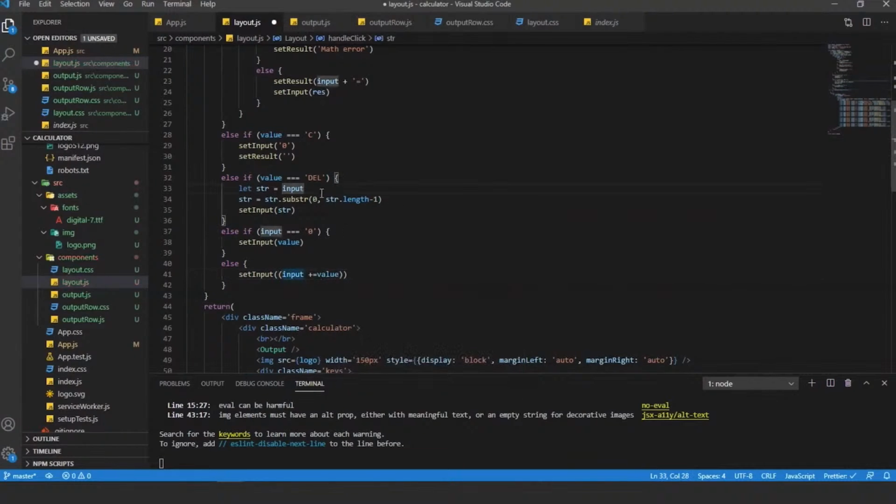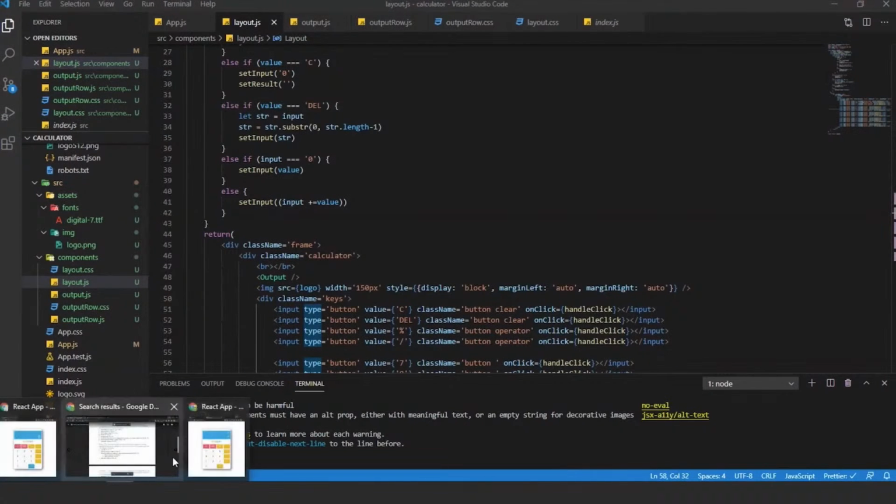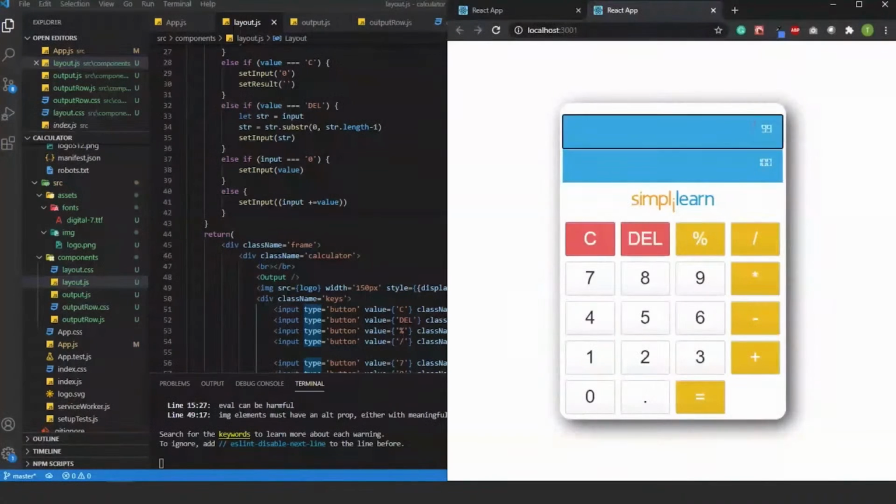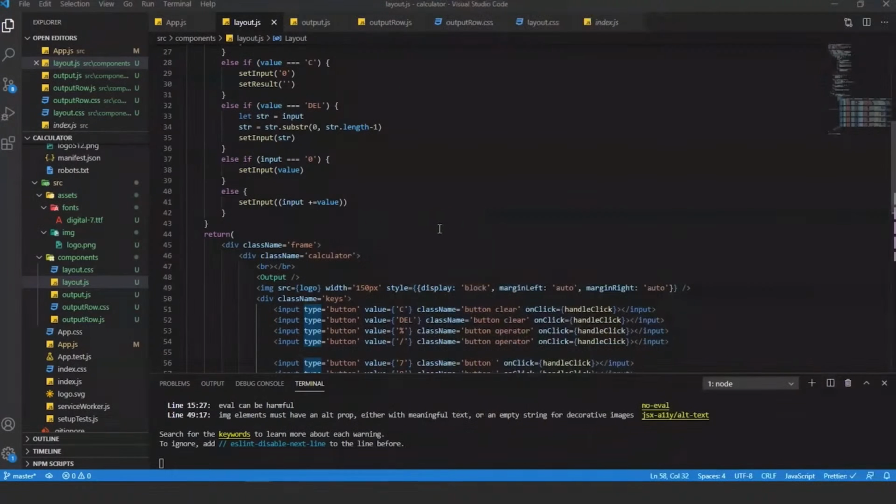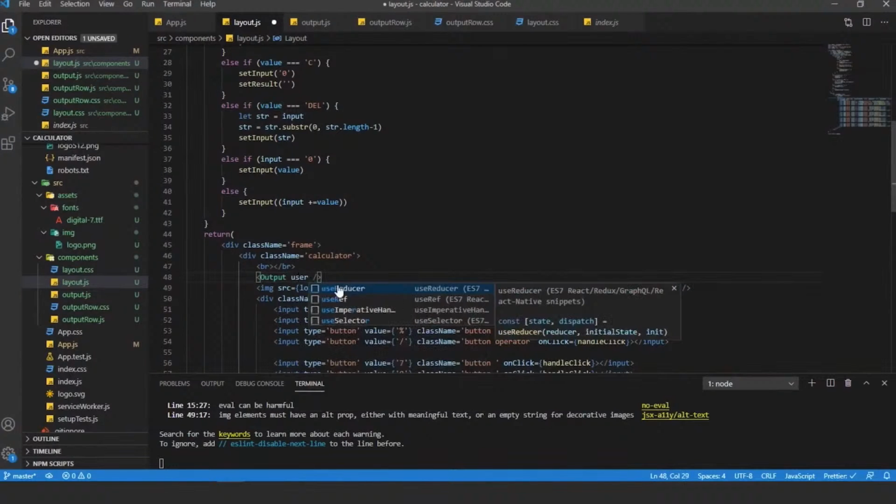Okay. I want to make sure that we're then calculating our values correctly. And here we have the display and the input. It's all coming from here, our output class.